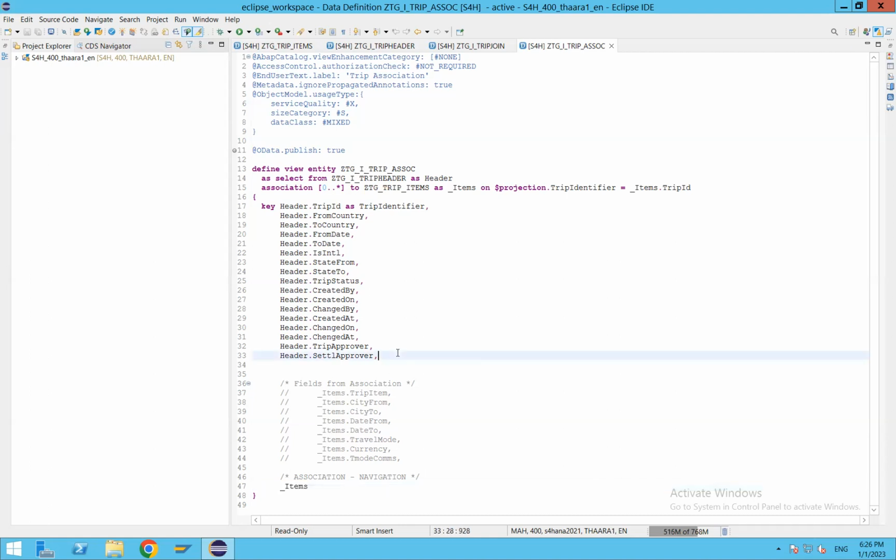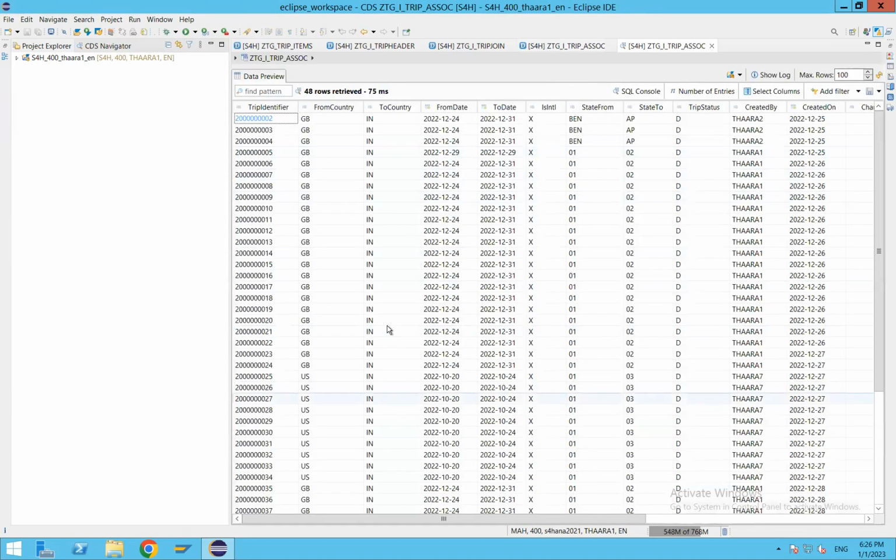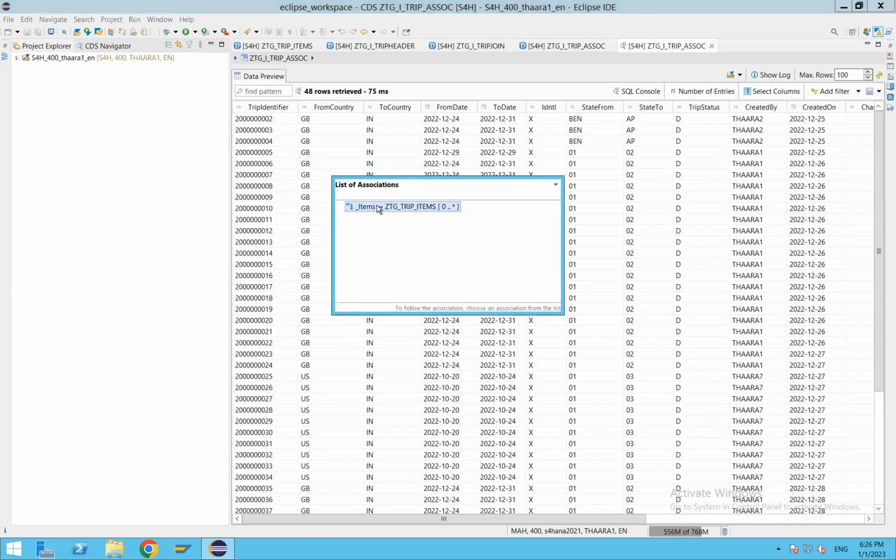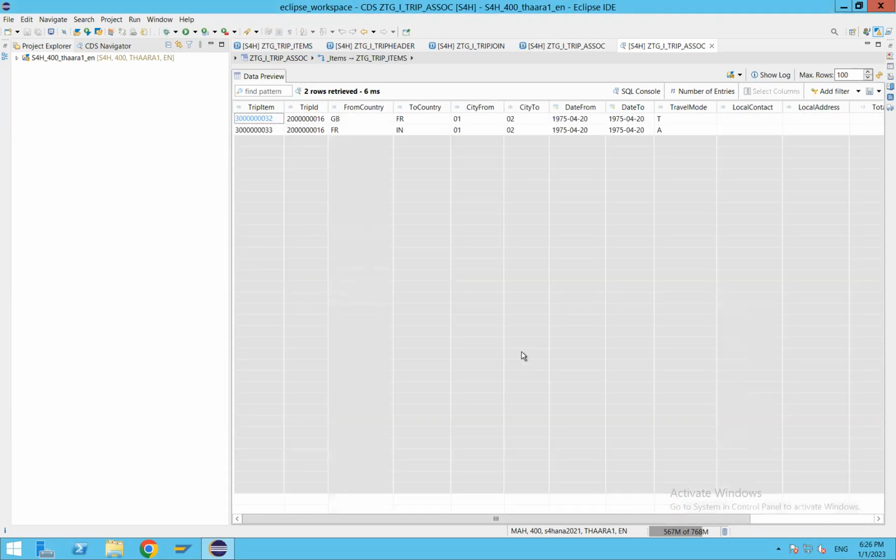We have already seen this: if you go to the content and right click on anything and follow the association, at that point in time the association will be called to that particular projected database table, and it fetches only the respective records, which is a great performance improvement.